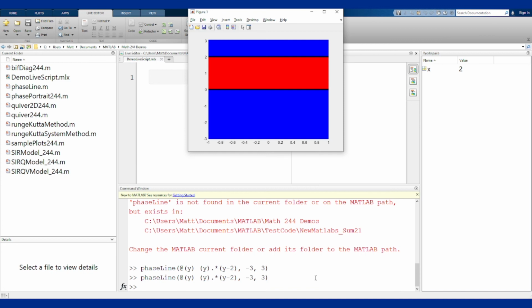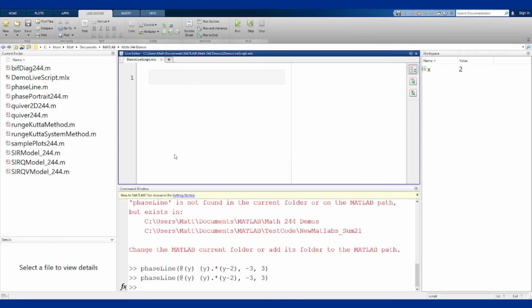So as long as the active directory is where these files are located, everything will run and find it just fine. Once you have this set up, then you're good to work in any of the labs that you want. Then you would go back to the course main page and download the format file, which for here I'm going to say is this demo live script file, but you're going to want to put it again in this same folder. You can then open the file, which will show up here in your window, and solve the lab like you need to. As long as everything's in the same folder and that folder is the MATLAB active directory, MATLAB will find the methods, run them, and everything will be great.